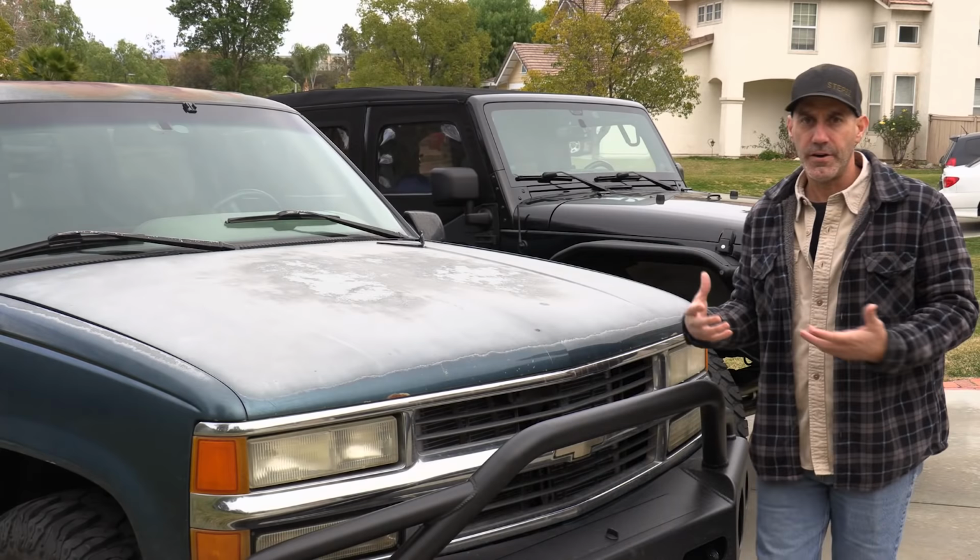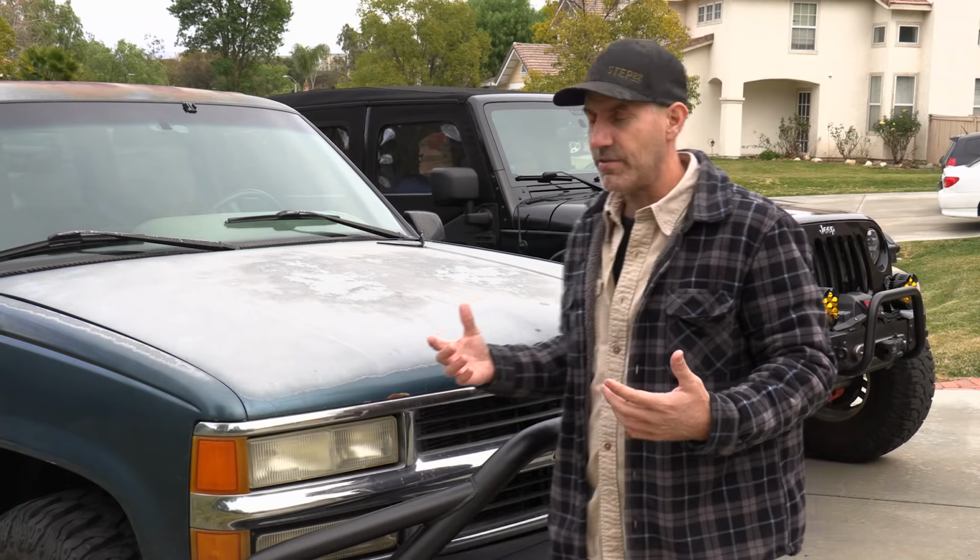But now in the modern era, in the JLs and the JTs, the Jeeps have the ZF8 transmission, and that is a phenomenal unit. The technology is such that a tight close-ratio 8-speed actually makes the 3.6 work, and they actually change the tune on the engine as well, so the engine feels a little bit more responsive, and then you have all 8 speeds in that new transmission. It's phenomenal. The JLs and the JT that I've driven feel great. I think that transmission works super well with that engine, and now they're putting a bunch more engines in the mix, but I think that works.